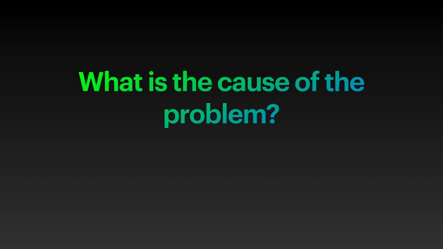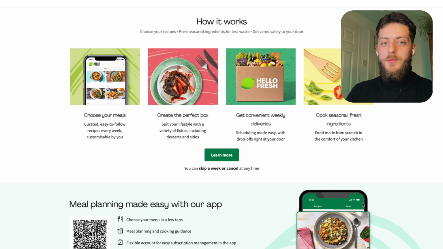So the first thing you'd probably look at is what the cause of the problem is. I think a good way to think about this is the meal planning service HelloFresh. I'm not sponsored by them. I'd love to be. But for a couple of years at university, I had a really eager discount with this company. And essentially what they would do is they would send you all the ingredients and the recipe for food that you needed to make. So there was no thinking at all. You would just have your ingredients, didn't even have to weigh them, and you'd put them together in the order that it told you, cook them for the amount of time that it told you, and by the end of it, you had a meal. All the responsibility for the success of that was not on me, it was on them. And this was great. The meals were fantastic.